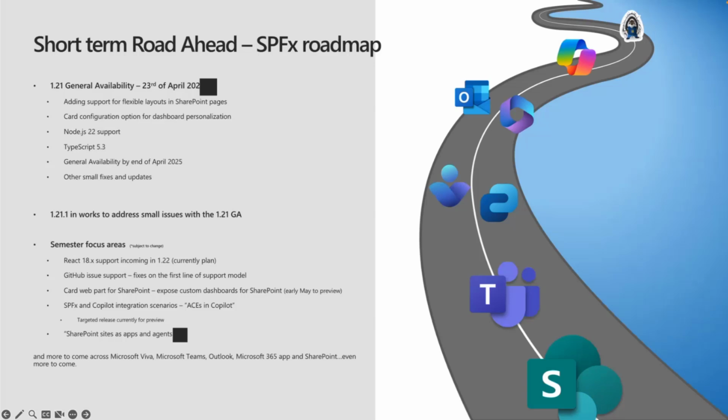And then in the future, React 18 support is in the pipeline. The card web part for SharePoint is coming in early May. We just recorded a video on that one this week, so it's basically already ready to go. And then the SPFx and Copilot integration, actually ACEs in Copilot, cards in Copilot, is already at the targeted release tenants. So if you have cards in Viva Connections and people ask questions about the information which is in a card, you will actually see the cards also in the SharePoint agents, and that's how it works right now in preview. But that's a quick recap on what's happening on this side. More updates next week, actually, already at the M365 conference. Should be good.